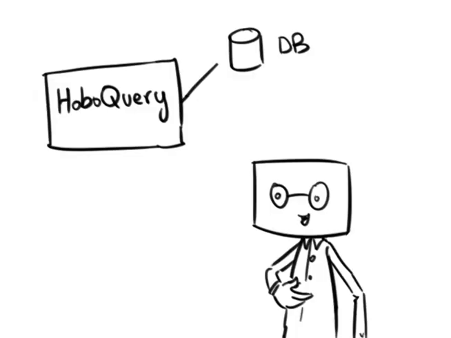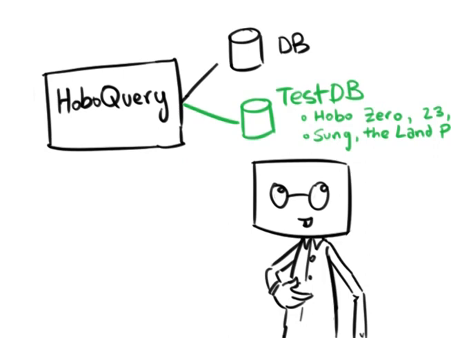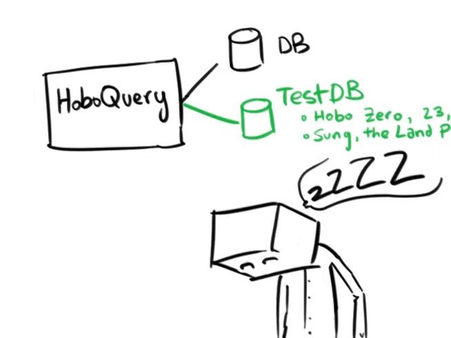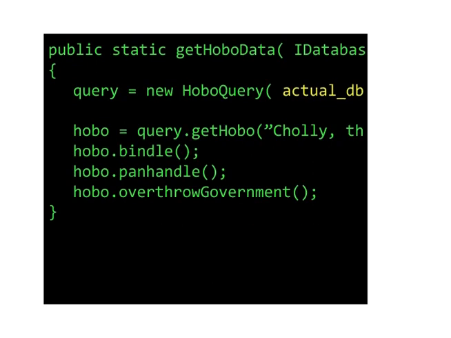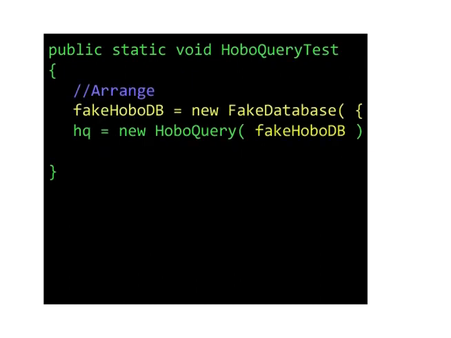I mean, you could set up a special test database containing data that you need to run your unit tests, and find a way to simulate special test conditions, like a failed connection or... Instead, you could just have the code request an object that implements database functionality in the constructor. That way, we can pass in the real database in the live system, and a fake database for testing when we're testing.